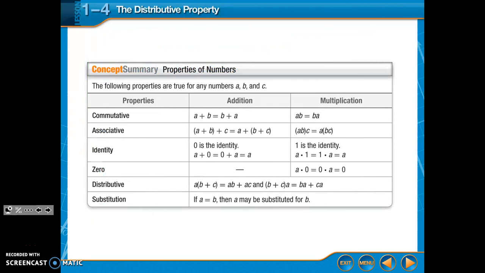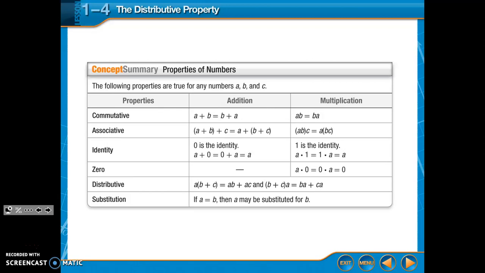Okay, so just to review some of the main properties that we've learned in this chapter so far: the commutative property, which says you can switch the order that you add or multiply and it doesn't change it. The next is the associative. That's when we move the parentheses within a set of three things. And then we have the identities. For addition, it's 0. If you add 0 to any number, it stays the same. For multiplication, it's 1. If you multiply any number by 1, it stays the same. So the identities are what number you add or multiply that keeps it the same.